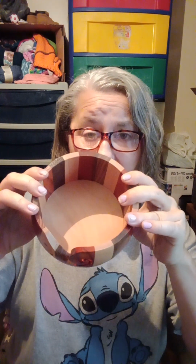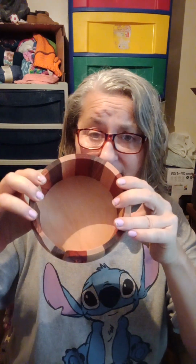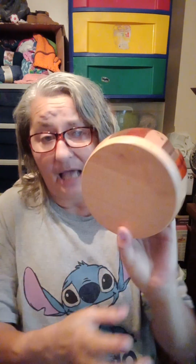It's got the 2 thread holes here. It's got the loop-de-doo. It's deep. Well, actually, that's average size for one of the yarn stores. And it's heavy on the bottom, the way it's supposed to be, to where it'll stay where you put it. And I love the different colors of wood and the pattern going around. I ain't seen none of these in the store.